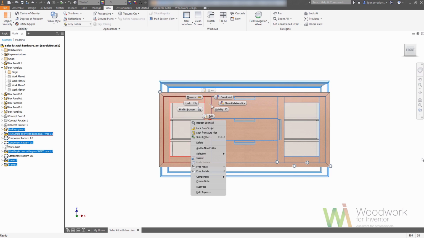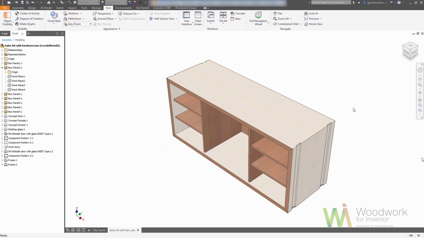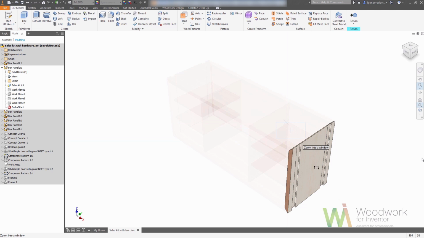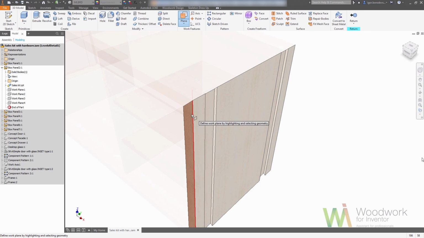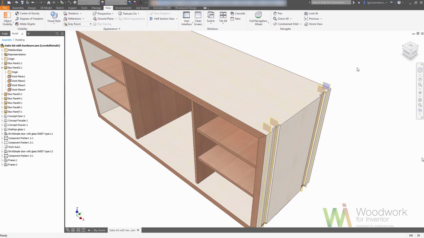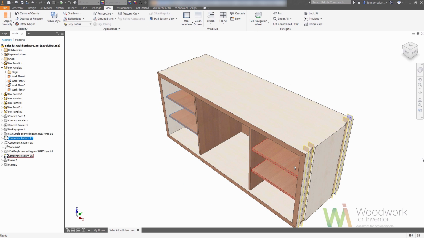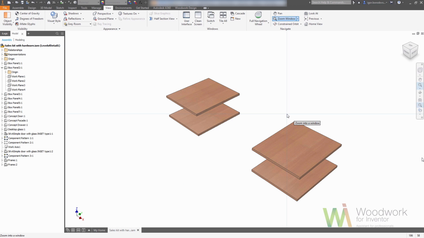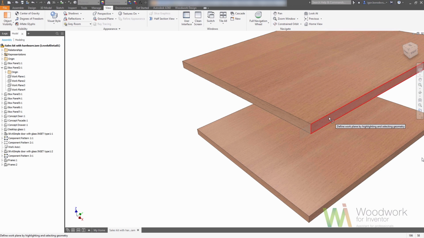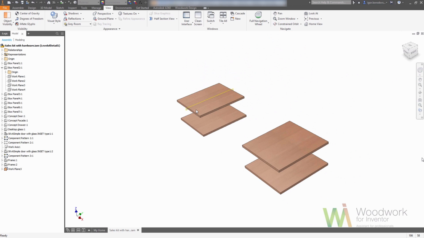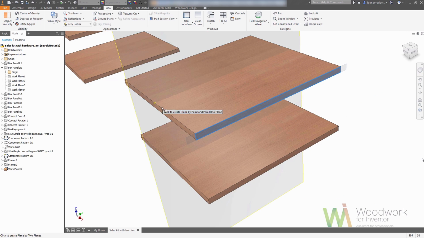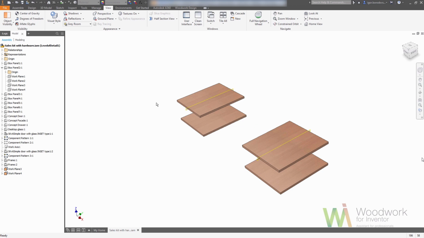Let's go back to our assembly. We can change the visibility of some of the components to leave only the body. Okay, and now we need to generate some reference geometry, which would be work planes. As you can see, once I made 4 work planes, we can go back to our assembly and just add some more work planes on the shelves. It's nothing more than usual standard Inventor functionality, which allows you to make work planes as reference geometry.